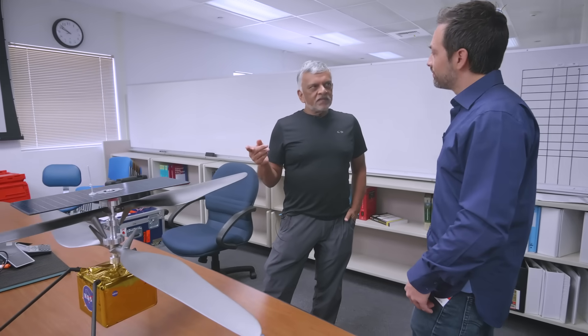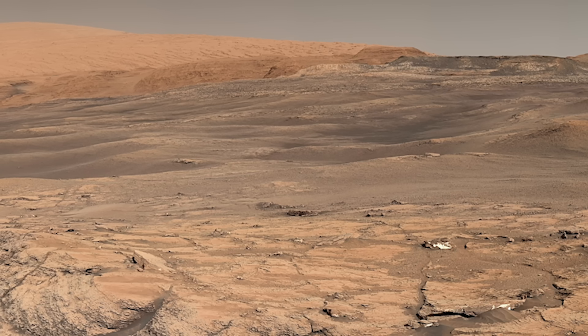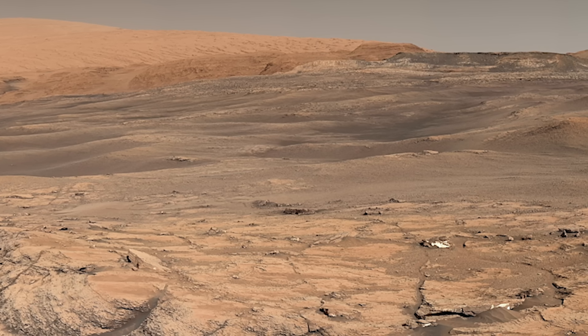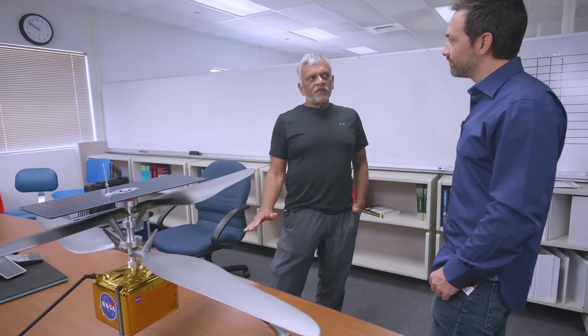Also, at 11 o'clock the sun will have warmed things up so we don't have to heat as much. And it's not late afternoon when — because of the warmth — the atmospheric density has begun to drop and the winds have begun to pick up. After we get the first couple of flights under our belt, we'll try flying in the afternoon and do more exploratory things. But the most conservative choice is a mid-morning flight.